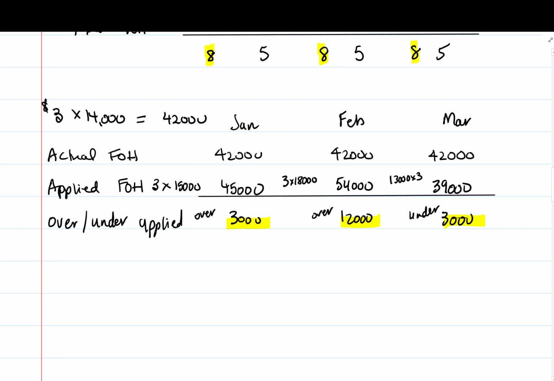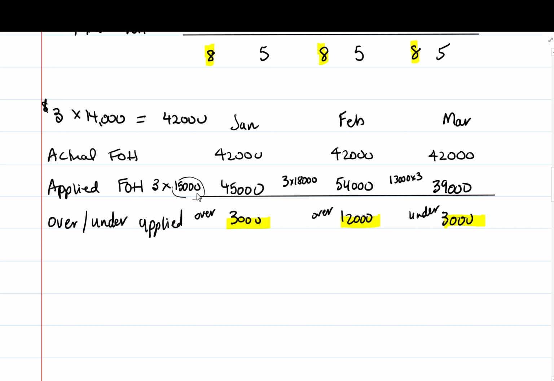It didn't say you had to do this over under until you do the income statement, but it did say cost of goods sold is adjusted monthly for any over or under applied fixed manufacturing overhead. So these amounts are going to have to go through the cost of goods sold section in our income statement. But you definitely wouldn't, for this question, take the 42,000 and divide it by 15, and that's your product cost for January, and divide it by 18, and that's your product cost for February, because that's not how they're doing the product cost. The product cost they're doing is based on this predetermined overhead rate.